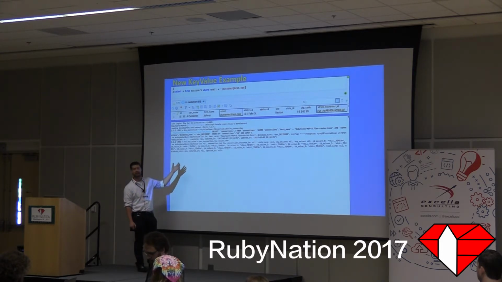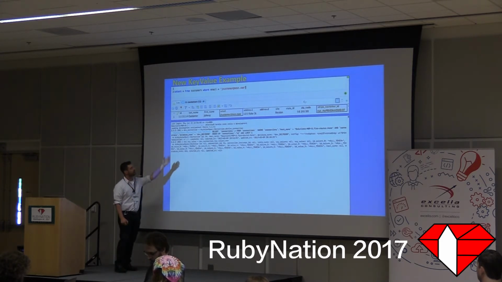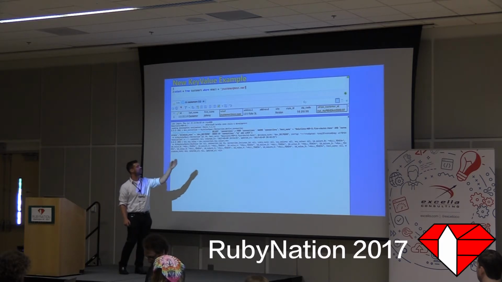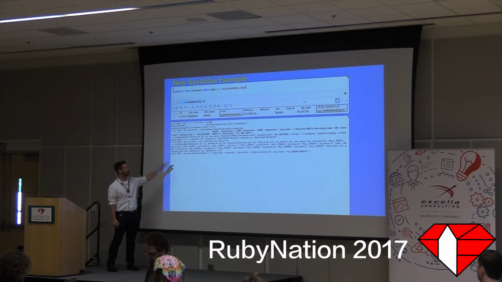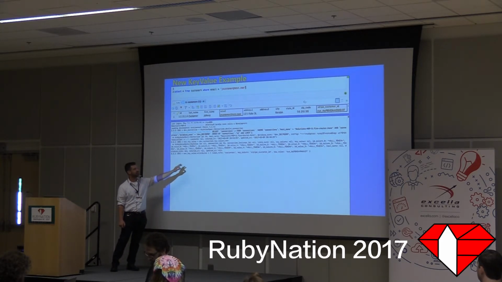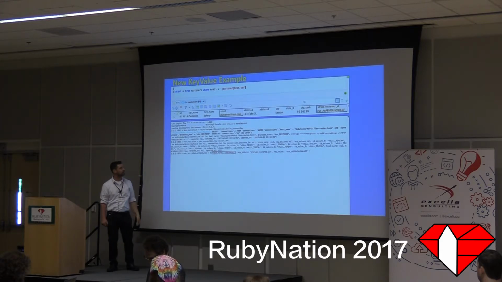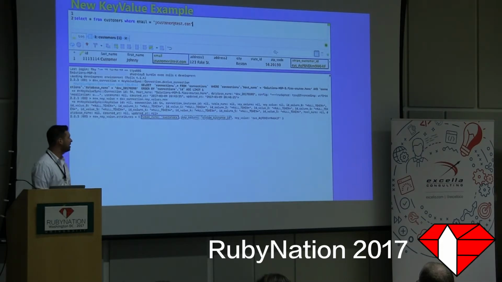And so what we're going to do with this is fill in these pieces of information, telling it what keys and what values we want to save. So here we go. We have new_key_value, and we set the attributes. I'm going to set the table name to customers. I'm going to set the key column to stripe_customer_id. I'm going to set the key value equal to this unique identifier that they've given us.